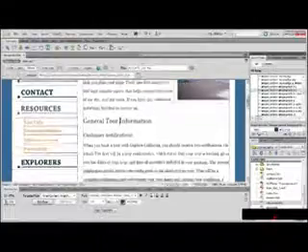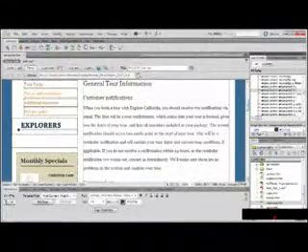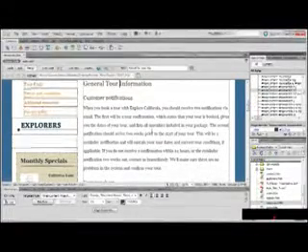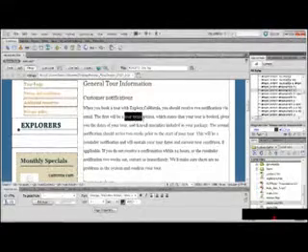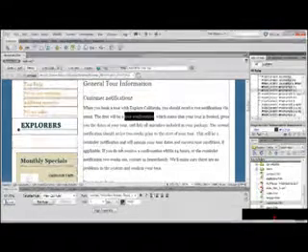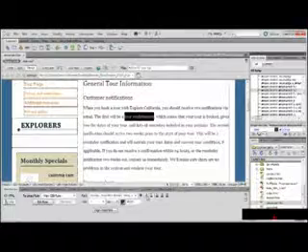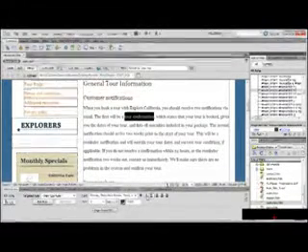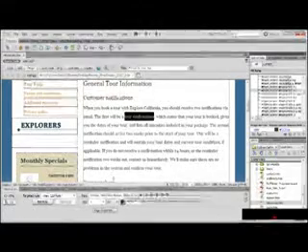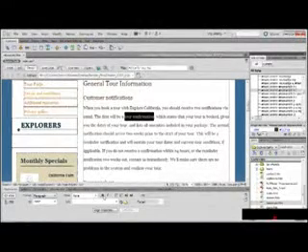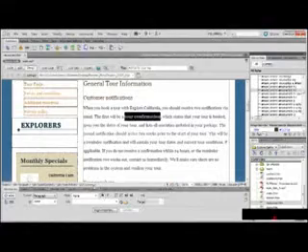If I scroll down into the customer notifications area, notice that we have a couple of areas that we want to sort of stand out here. Now, I could highlight tour confirmation, and then down in my properties inspector, I could click either the bold or italic tag to do those, but I have to pay close attention to which tab I have selected. Currently, I'm looking at my CSS properties. If I do that, it's going to modify a CSS rule. If I want to add structural content, I'll go to the HTML properties and click the bold tag there. That, as you can see right here in the tag selector, added a strong tag.